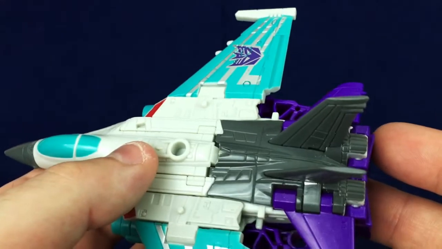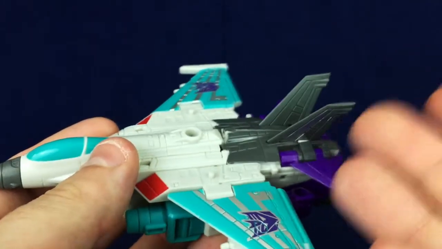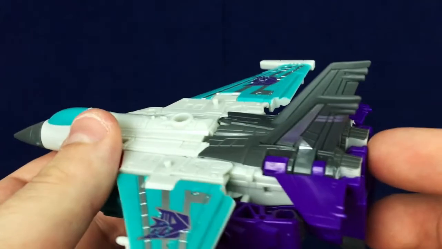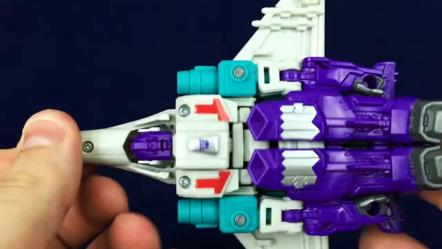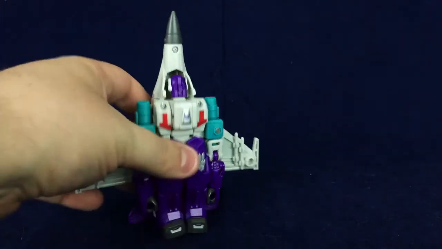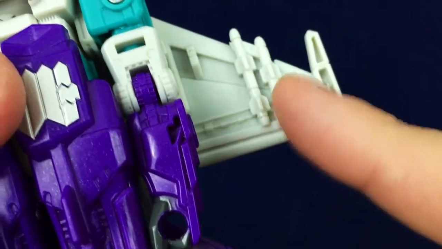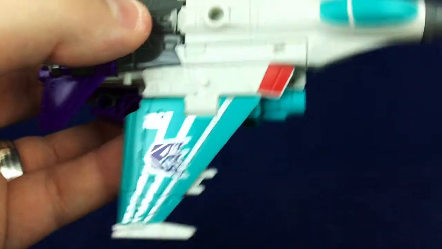But then again, I guess if it is meant to be a G1 homage, they didn't do a ton of intricate molded detail back then, so I guess fine. And also it's an aerial bot, so of course you get that. Though I do like that they molded these little missiles on the undersides of the wings. That's pretty cool. And the fact that when you're looking at them from the top, you can actually see the tips of those missiles pointing out.